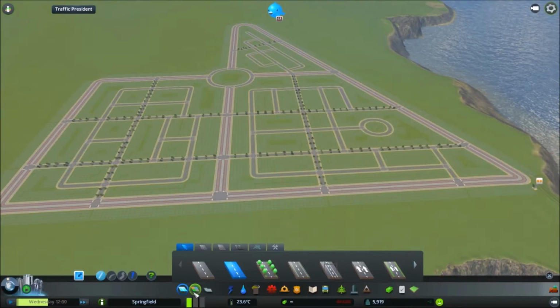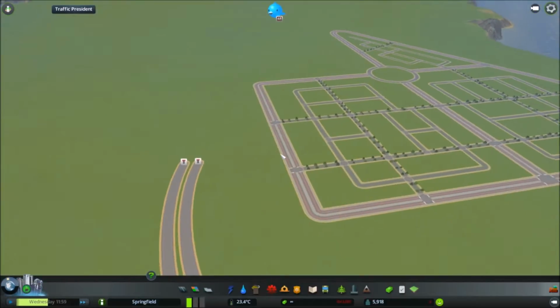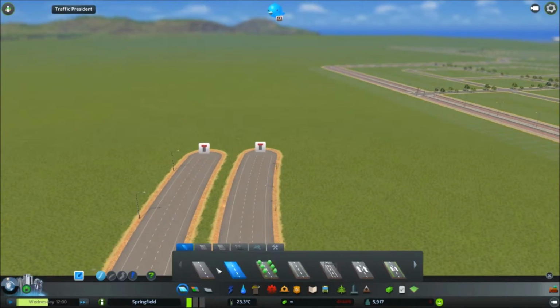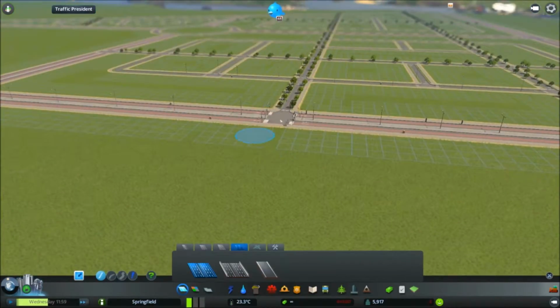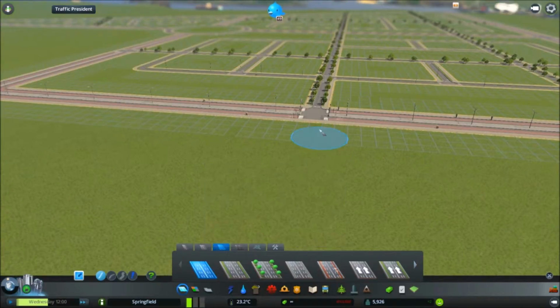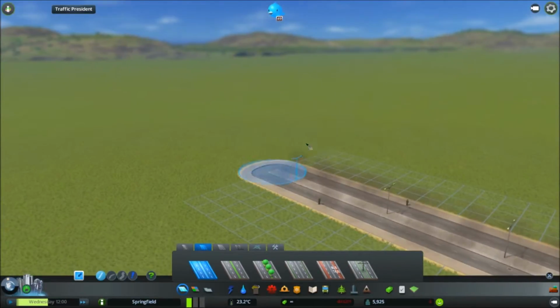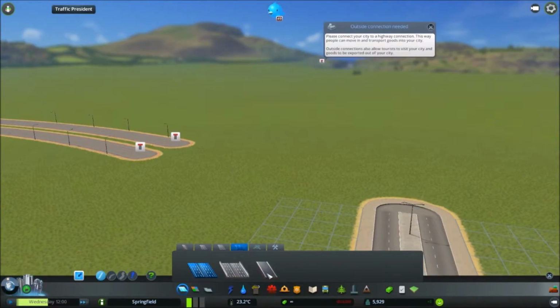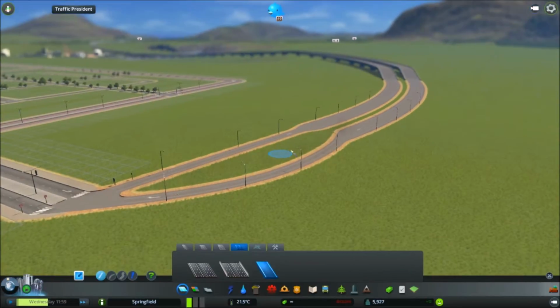We should start zoning probably. Oh, first things first, we need to actually connect it to the highway. That might be useful. So we'll have a road coming off here. And this will just be a normal, we'll make this a 4-lane. Like that. And for now, we'll just have 2 connections, because it's not really important at the minute.